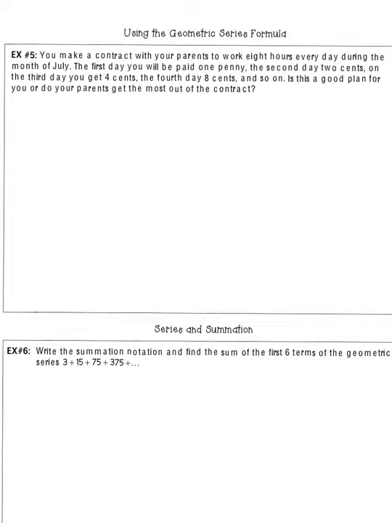So let's go ahead and set up the sequence. So on day 1, you're getting 1 penny. Day 2 is 2, 4, 8, and so forth. So this is a geometric sequence because your R is 2. You are doubling every day. And your a sub 1 is 1. And it is an infinite series, of course, because, well, technically it's not infinite. I mean, it could be infinite, but they're cutting it off after, where is it? During the month of July. So how many days are there in the month of July?